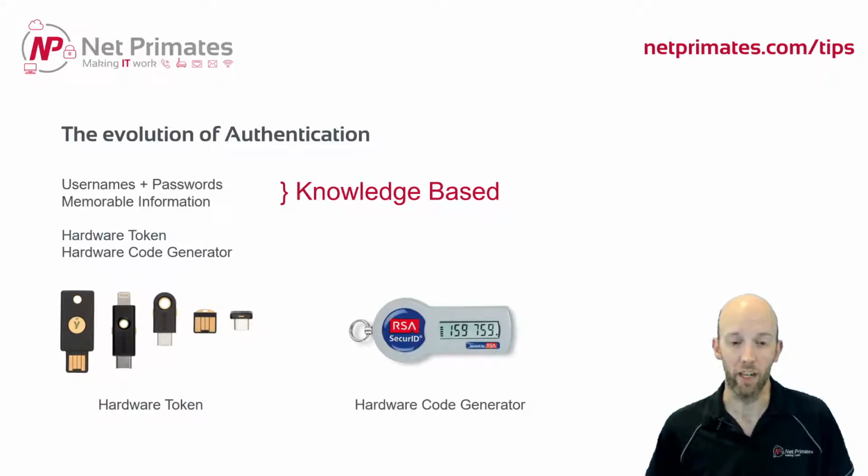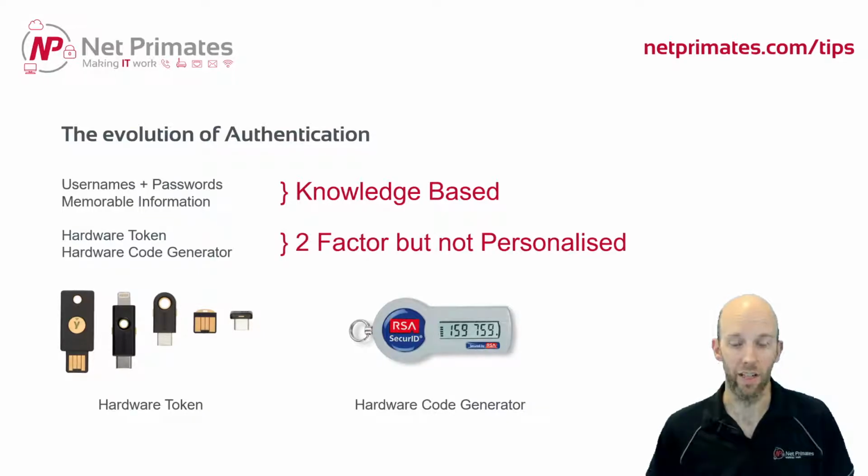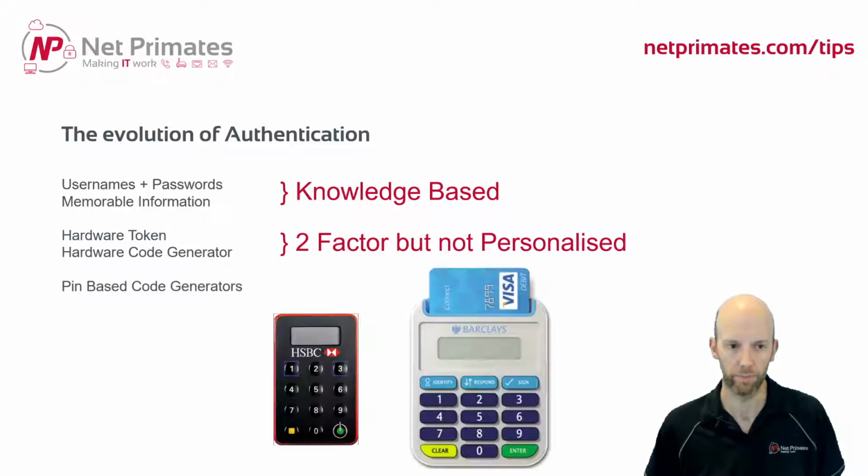It means that they're very hard to manipulate from a remote hacking point of view, but at the same time they are not personalized. They're not actually asking for anything, and therefore if I left my hardware token or code generator in my laptop bag that I then left on the train, I haven't actually added a tremendous amount to the security of the systems that I'm logging into.